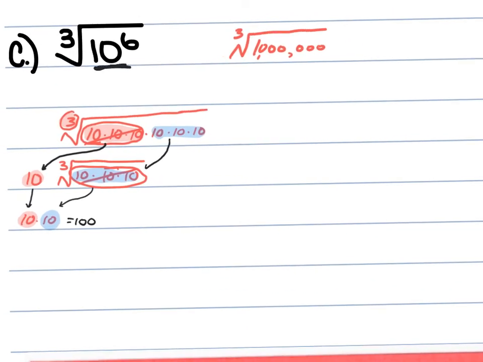Remember that these tens here, here's a much easier way to do it. This is what I think if you can remember this. We have got a 10 to the 6th power. There are 6 tens under there. And we want to pull them out in groups of 3. We want to make groups of 3.